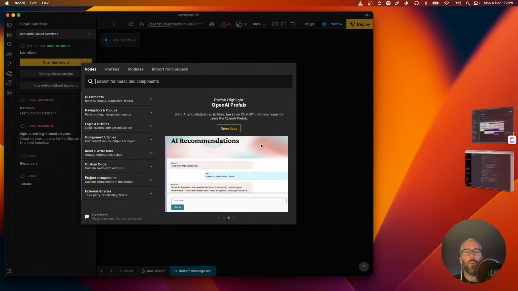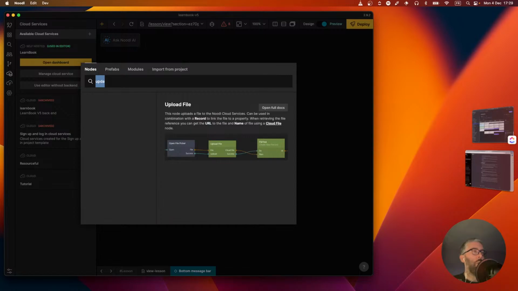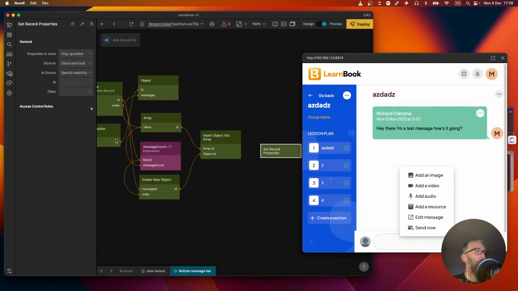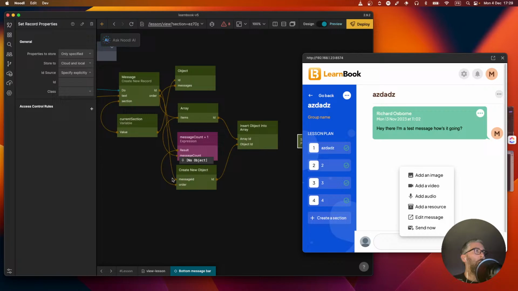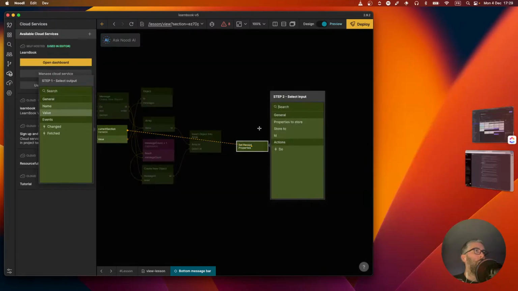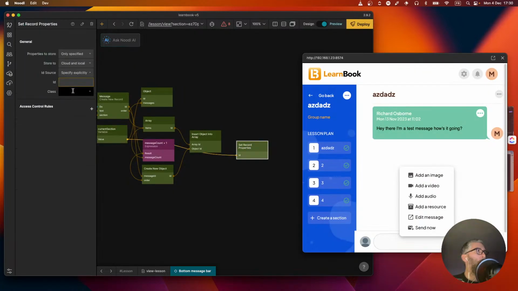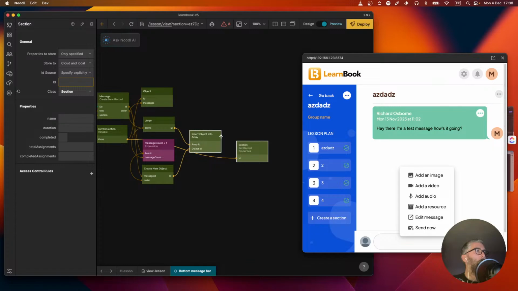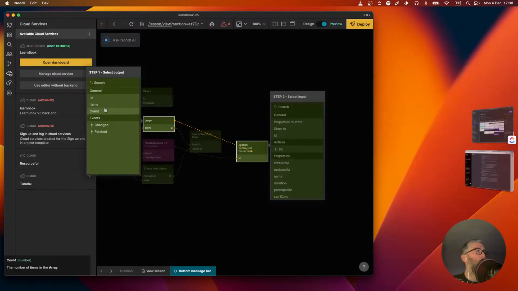And now we're going to do update, what is it, record thing, that record properties. We're going to take the section and we are going to update, we're going to put the items from the array, which hopefully will have updated dynamically. So after I insert the object, this previous step will have a new object in it, so that the items can go into the messages list.